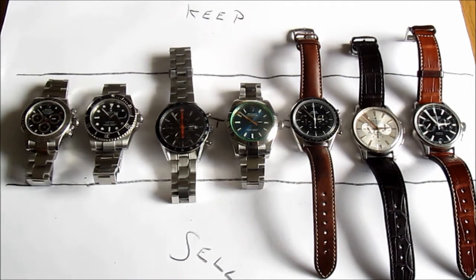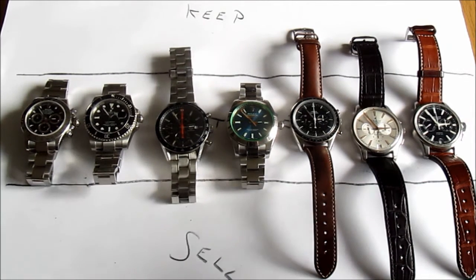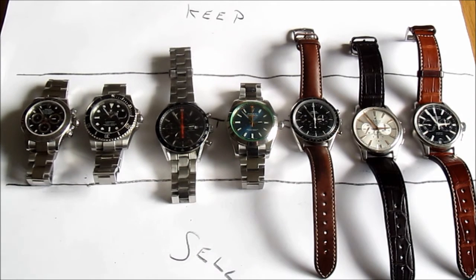But that's not because I want to balance my collection, it's because I want that particular watch. And one thing that does annoy me a little bit about the watch collecting world is when people state, you need to have this, you need to have that. You need a GMT, you need a dress watch, blah blah blah. No you don't. The only thing I need to do is to buy watches that I like, and if that ends up being all chronographs, that's because I like chronographs and that's what I want to do. So if you're building up a collection, what I would say is forget about what other people say, forget about having a balanced collection, having to have this and having to have that. Buy what you like. After all, it's your collection, it's your money, so buy what you like.